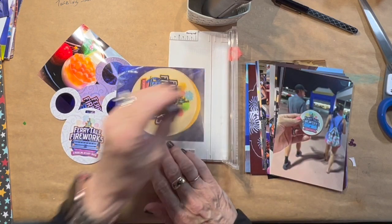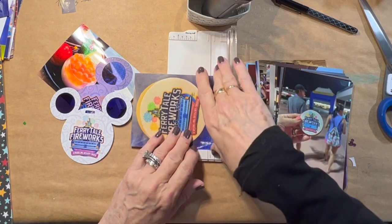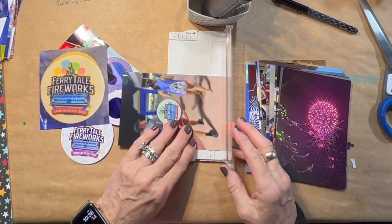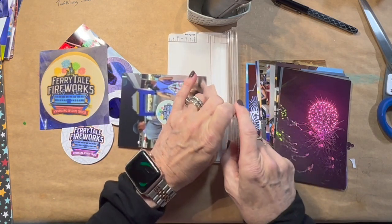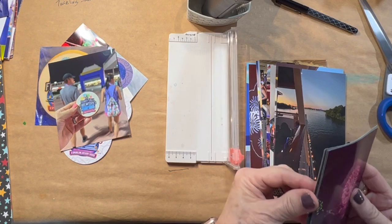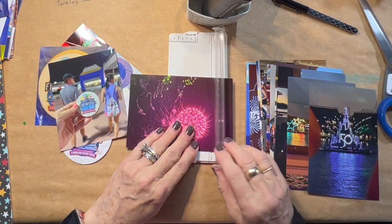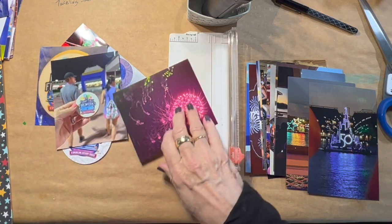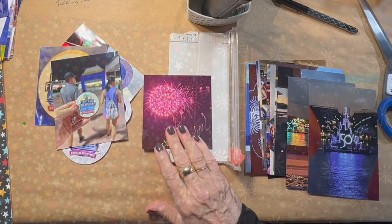There's so much. I've cut off more legs than you could ever imagine. One time Brax looked in there and she says, I don't know if we have legs or not. You keep cutting. I said, well, I've got to get a whole lot of pictures on the page. So I do that. But we really enjoyed the fairy tale fireworks. This was something that we've never done before. We were excited to do it. They have it quite a bit, but this time it was special for the 50th. So I just cut off as much of the dark as I can. The favorite thing that we liked about this was that you did start in the early evening, right before it was dark, but once you got on there, it was dark.